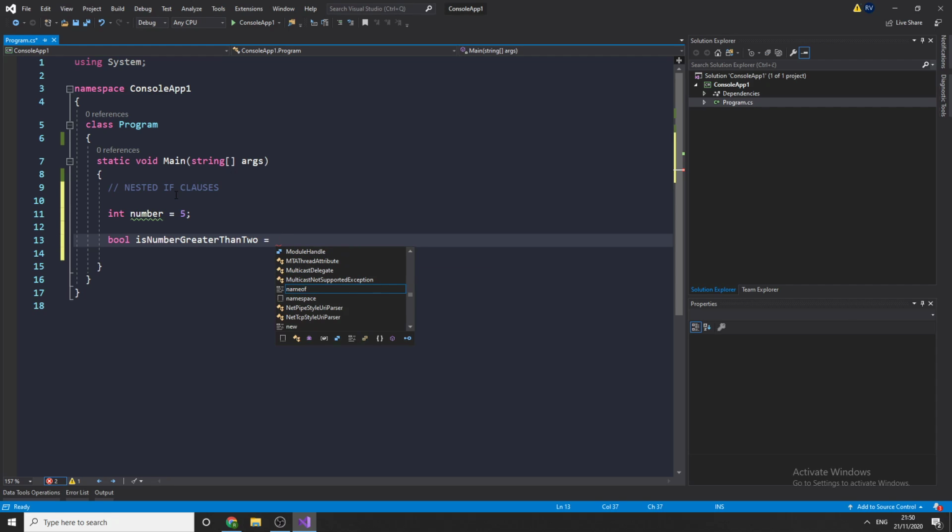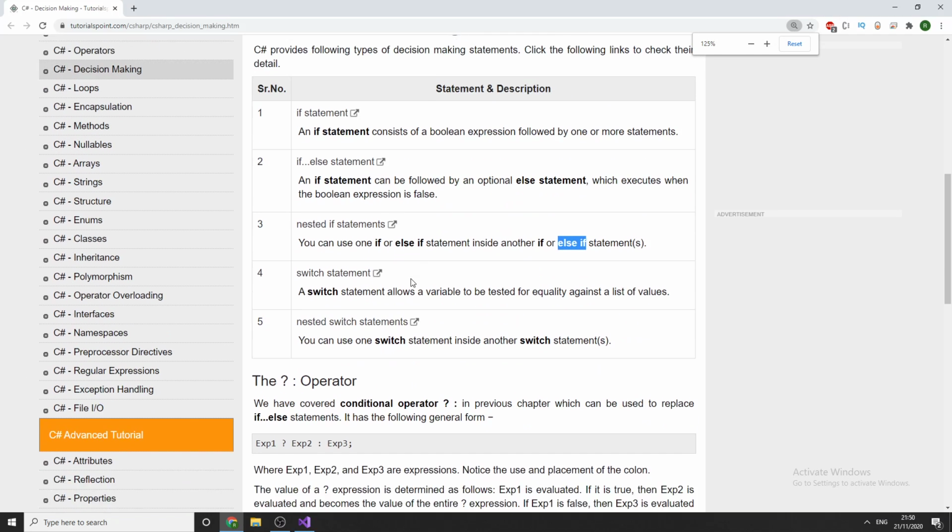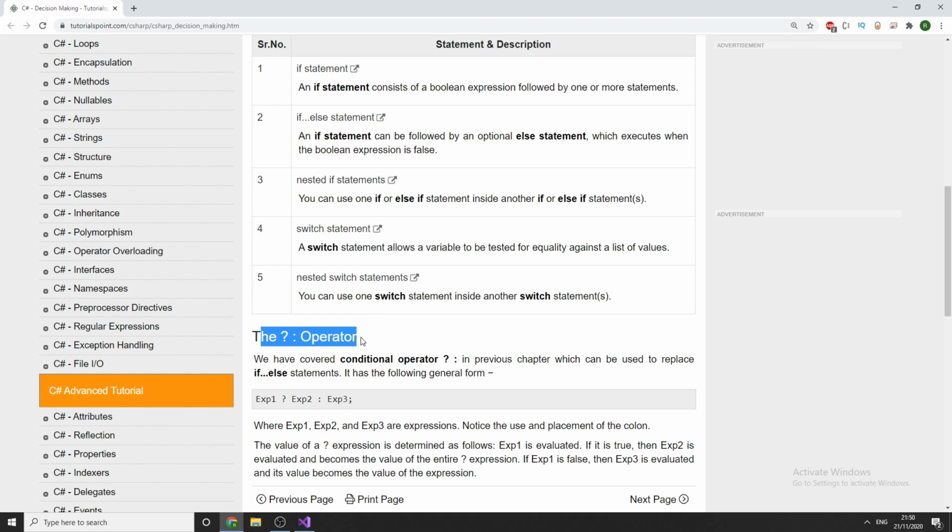These kind of operators, the question mark operators, work similarly to an if statement, but they're written in a shorter fashion.